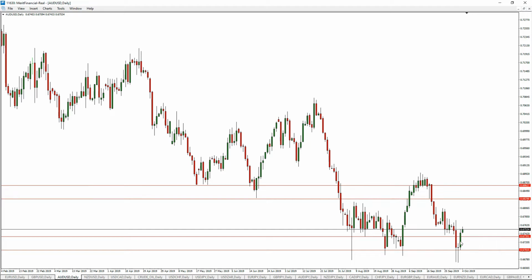Australian US dollar just recovering. US dollar is dropping down, Australian dollar goes up against it. And pretty normal. We spoke about the false breakout. So on Wednesday we talked about the recovery also. 0.6735 is my support with my resistance 0.6829. For now I'm going to just step back. I'm going to stay away from the Australian US dollar until I see a little bit more stronger bearish momentum on the Australian.